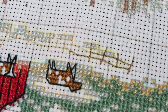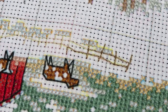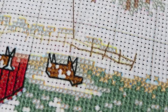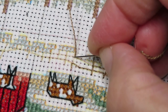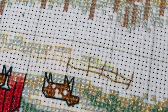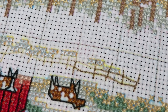Now continue our fence down, kind of slightly splitting the threads in here, but you have to really follow those lines. See, it's a little bit over from the hole, so you just have to follow the line exactly to make it as straight as possible. This fence is never straight, so that's okay, that's the way the designer thought of it.